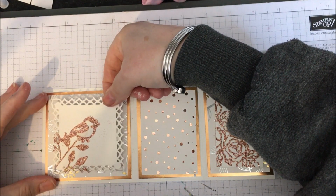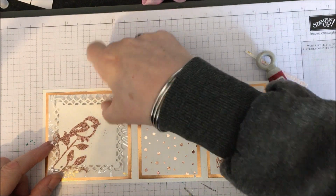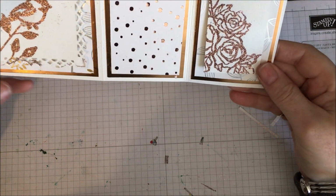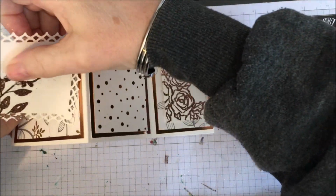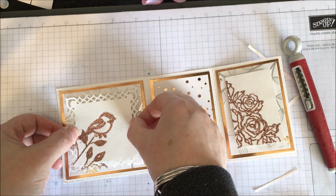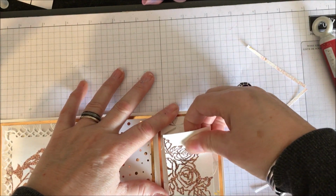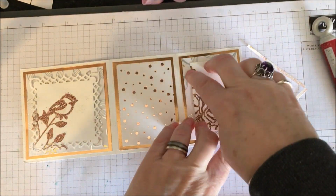Right. And this one is going on here. Oh my word, that's so crooked, it's unreal. Good job I didn't press them down too heavy then, isn't it? Oh, come on. Don't do this to me. I'm in a hurry. But then that's always the time when everything happens, when you're in a hurry. Squeezing stuff in. Is it just me or does that still look crooked? Okay, we'll go with that. I can live with that.